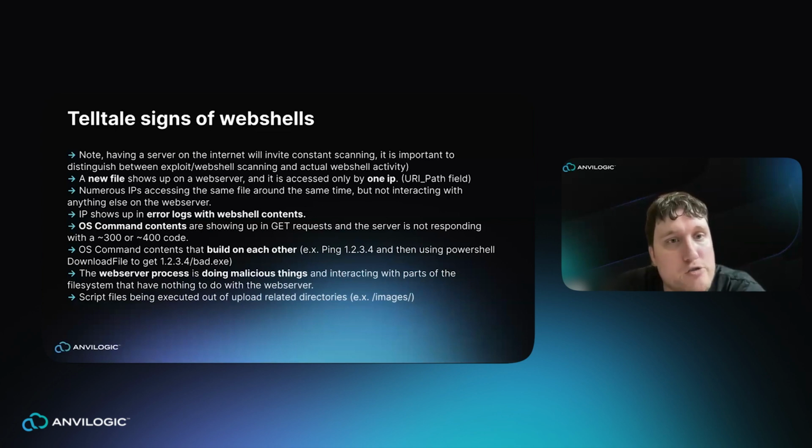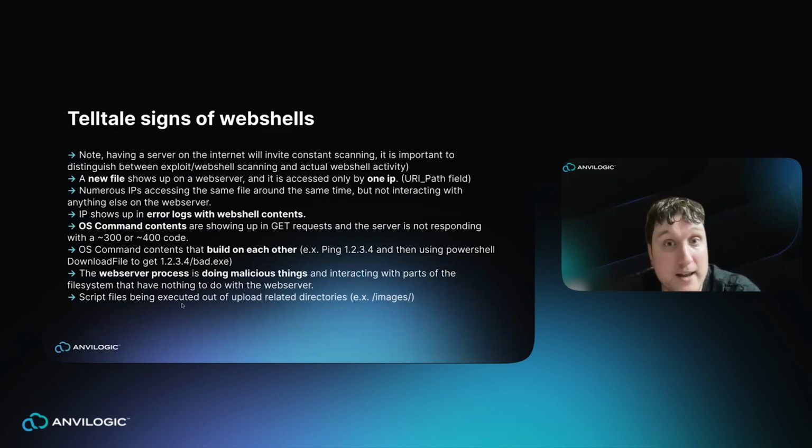If an IP shows up in error logs with code that appears to be a web shell or has nothing at all to do with the application, that's when you should be really worried. Try to figure out what IP is generating the error logs, and look for that activity in the actual logs to see what they successfully did. A lot of the times when you do that, you'll realize that the files that they're interacting with on the server are also malicious, in addition to the stuff that shows up in the error logs.